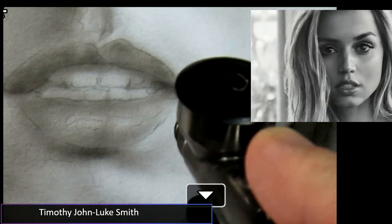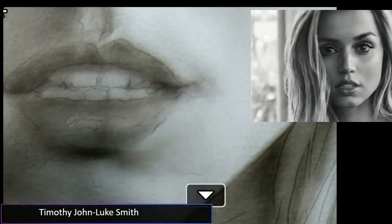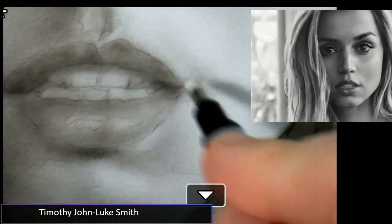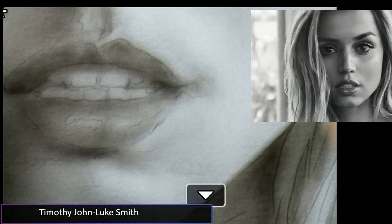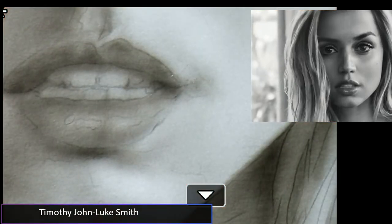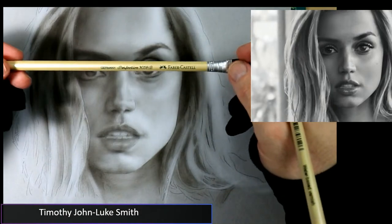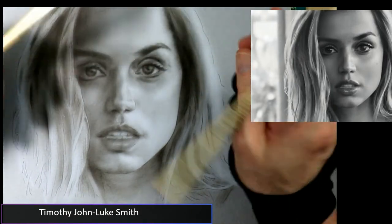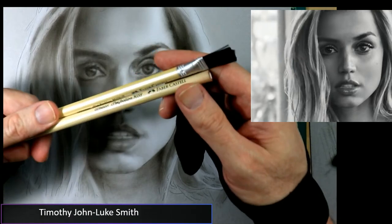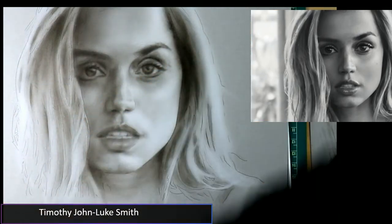If you see areas that have more contrast you have to knock them down — that's so important. Let's try it with the mono eraser, but I don't think I'll be successful, so I'm going to use the aggressive Perfection 7058. Did you know there are two of them? There's the 7058B with a brush, and then the 7058B without the brush — I've found the one without the brush is a little more aggressive.